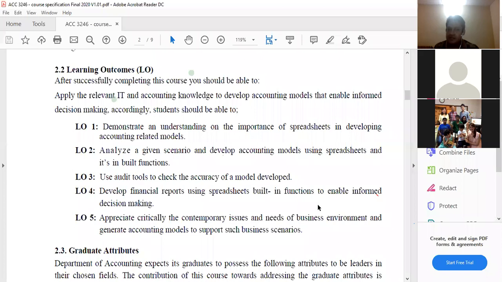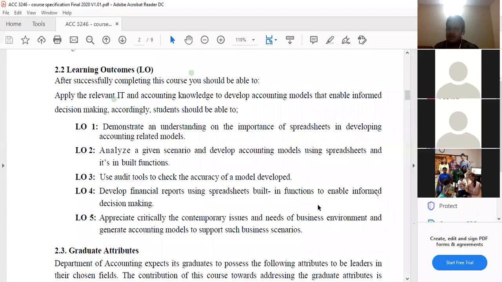Rather than, as you mentioned very clearly, getting a fixed answer. A fixed answer is not what we are looking for. Whether the student can develop something called a model, that the user can use to manipulate the information and get various scenarios and results. So that comes with the modeling. So that's why they need to be very, very careful.